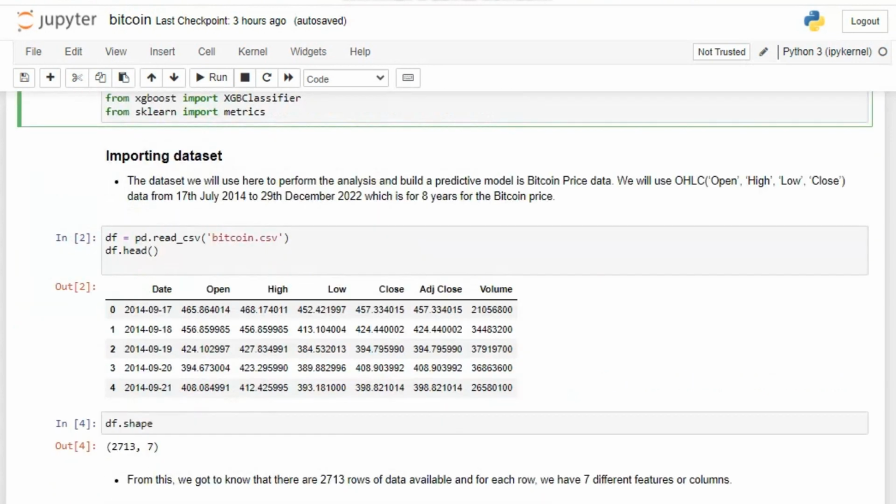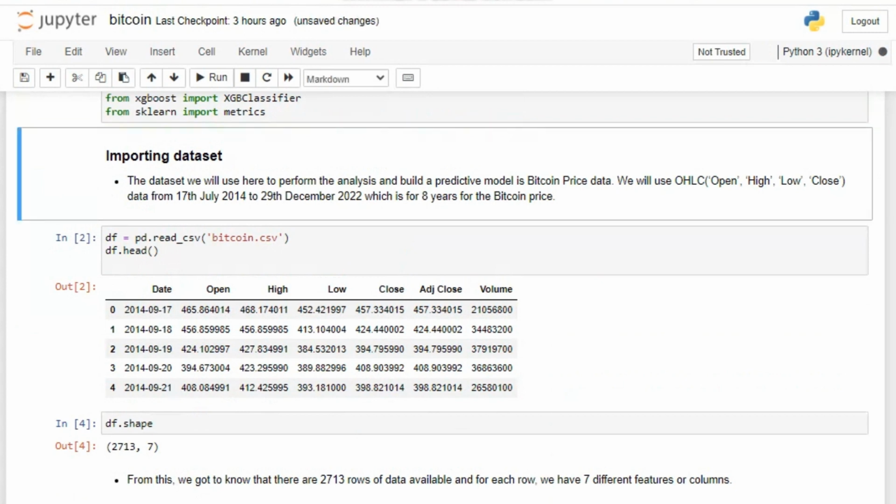Next, here we are importing our dataset. The dataset which we use here is to perform the analysis and build a predictive model on Bitcoin price data. We will use open, high, low and close, which is basically the open price, highest price, lowest price and close price of Bitcoin for each day.